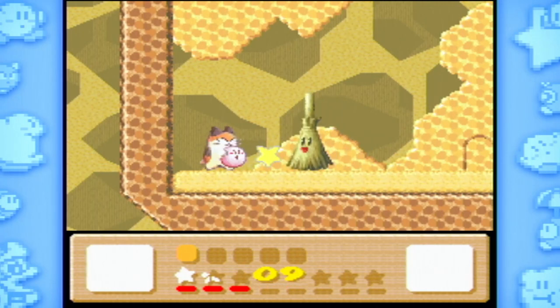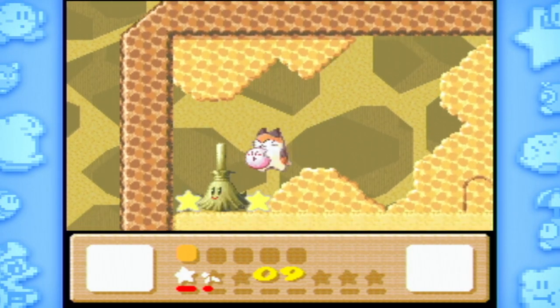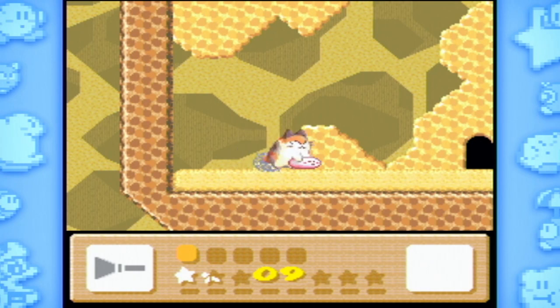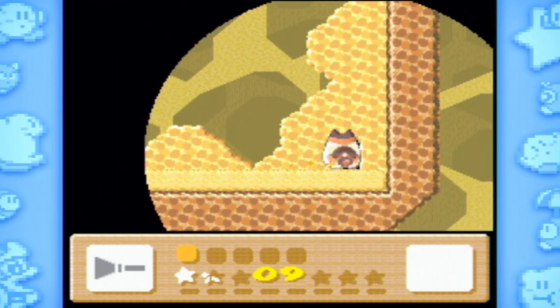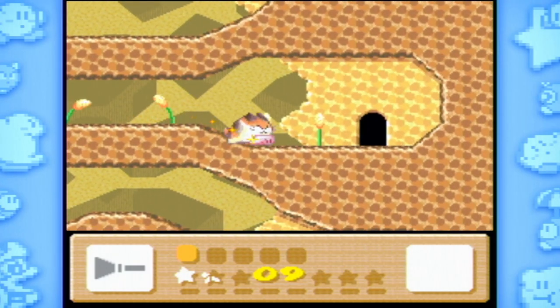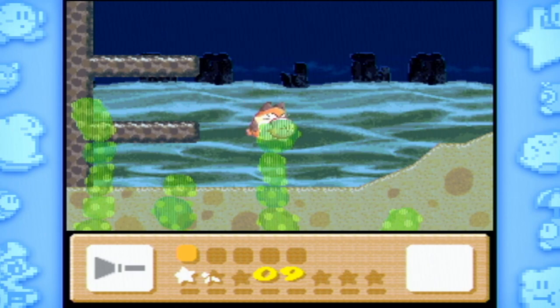Is this fight gonna be easy? Because I forgot how this works. Oh, there we go. Wow, okay. Yeah, scrape Kirby on the floor. All right, and we got the item. Well, we got the character.